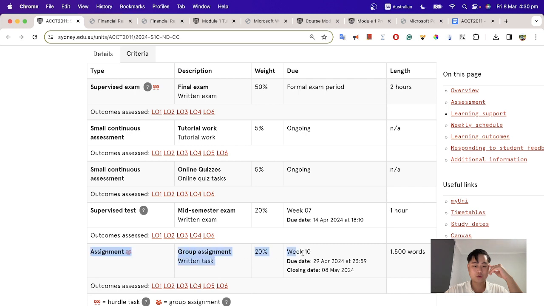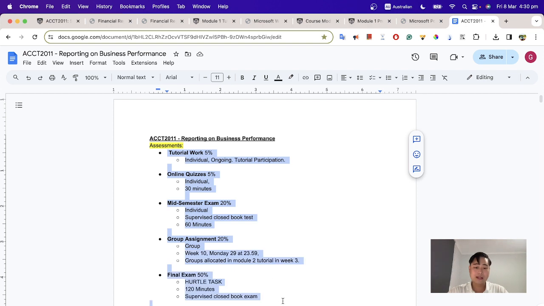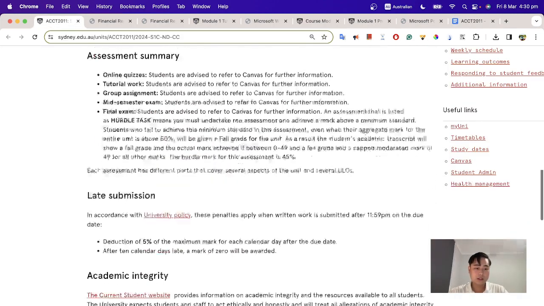And assignment for a group written task, that is 20%. At the end of week 3, you will have to form groups of 3 to 4 people that are responsible for the written assignments. Here's the assessment. Every single time I get into a new class, I immediately write down how we are graded. So this is how we are graded. It is very important that you know how you are graded because that determines your grade. Once again, self-explanatory. All right, so let us close out of this.